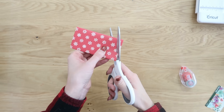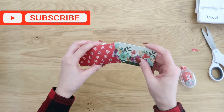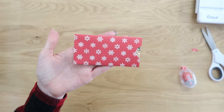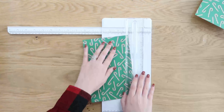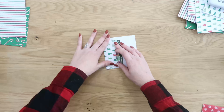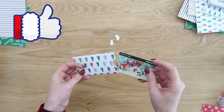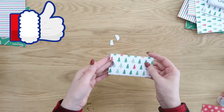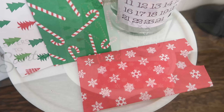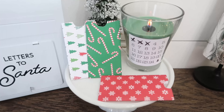Take a pair of scissors and cut out a half circle shape from the open end — not the end with the adhesive on it. That's going to give us a nice place to easily grab onto the gift card and remove it from the pocket. Look how cute this is, and it literally only takes a couple minutes to make each one. Once you make your first one, you'll be whipping these out so quickly. It also helps to cut all your paper at the same time, so you have an assembly line going, and then you can just insert all your gift cards.